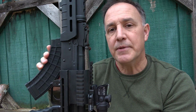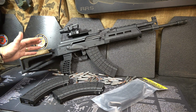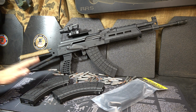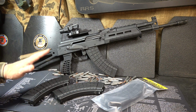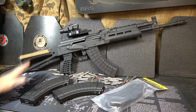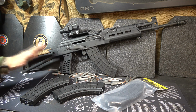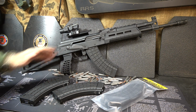We're going to be doing some torture tests. We're going to be testing out the real strength of these mags. Now, the AK-47 has a huge reputation of just being super durable on the battlefield. Very reliable. It can handle about anything, and it is. It's a very simple rifle in a lot of ways. And because of that, guys that really get into the AK demand good quality for their magazines.